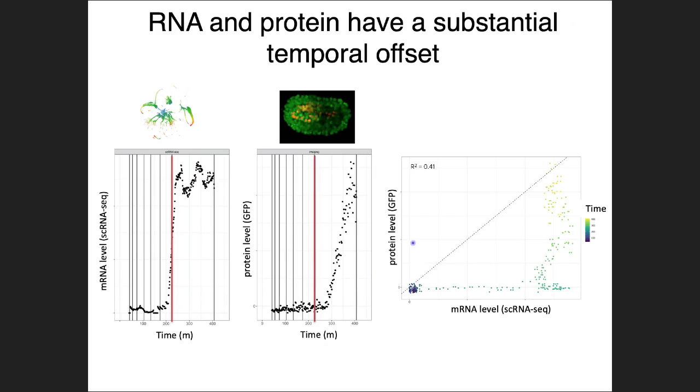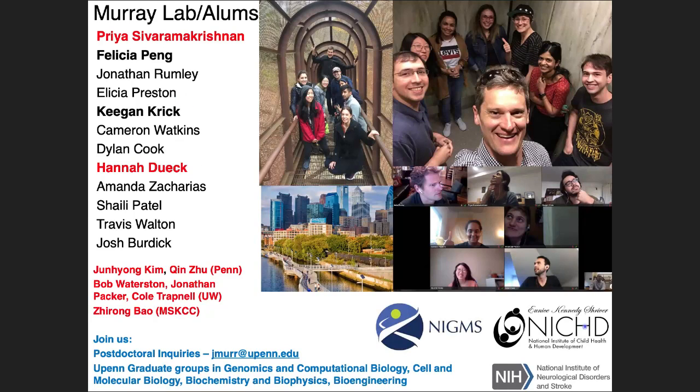You can see if you plot GFP, or protein, versus mRNA, you get a pretty poor correlation, similar to what Shaleb was seeing in the intestine. What's cool here, and we're just starting to do this, is that now we have the tools to not just learn the protein degradation rate and the translation rate, but to look for exceptions within particular lineages where it looks like they're not well fit by a single model and there must be some kind of regulation.